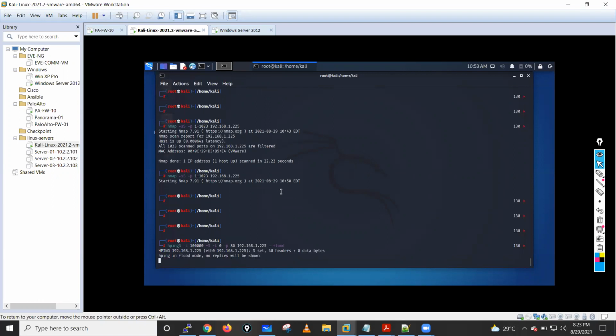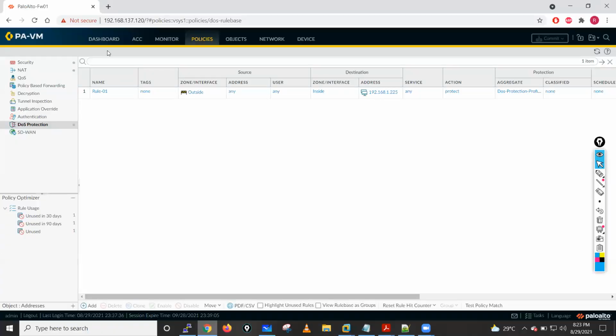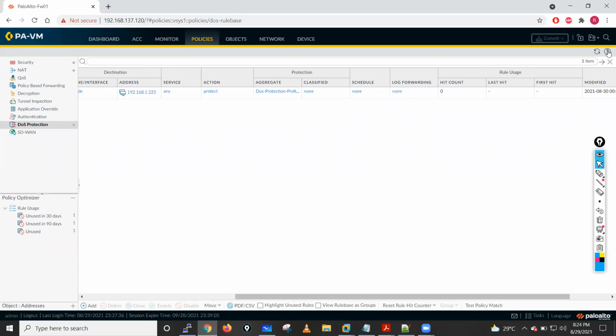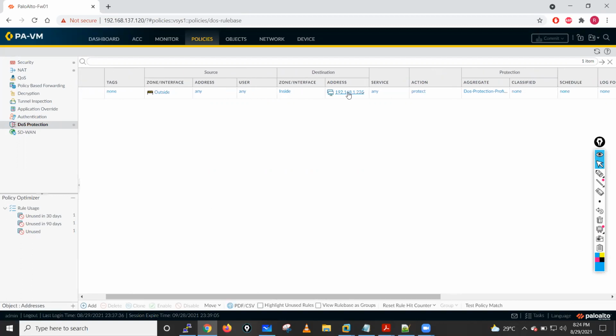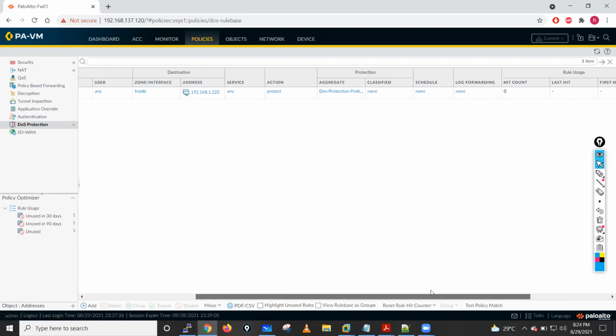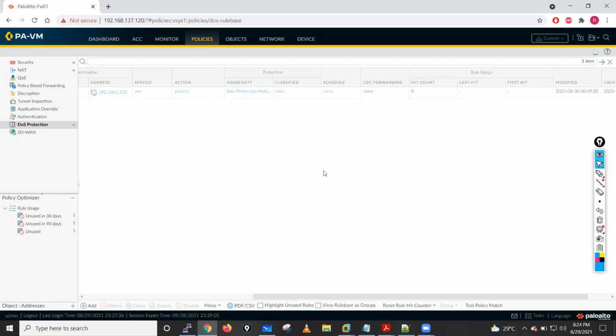If I click on OK and refresh it, you will see the hit count is still 0, which means this rule is not hitting for now. Traffic coming from outside going towards inside on this IP address, rule hit count is still 0.